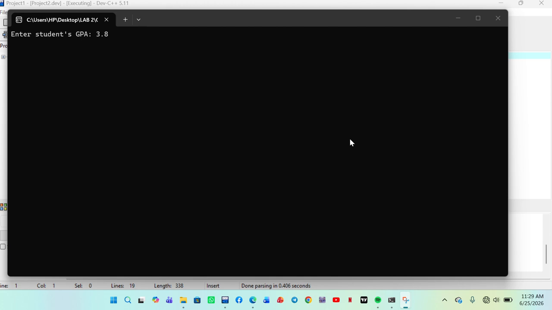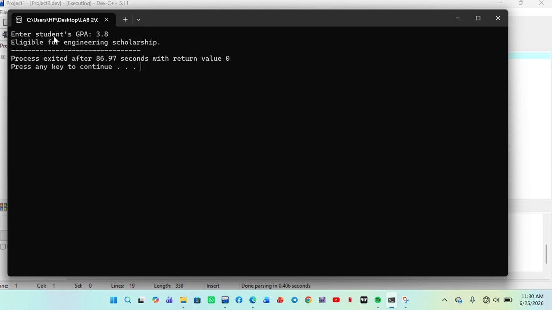So with our GPA at 3.8, when you press enter here, the display output that comes out should be eligible for engineering scholarship. So let's press enter. See, that means the GPA is greater than or equal to 3.5. 3.8 is greater than or equal to 3.5, so the display here is eligible for engineering scholarship.